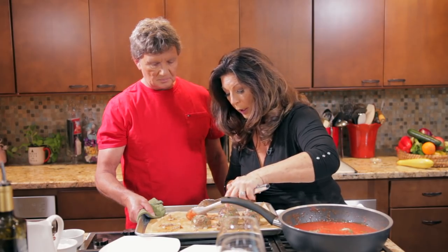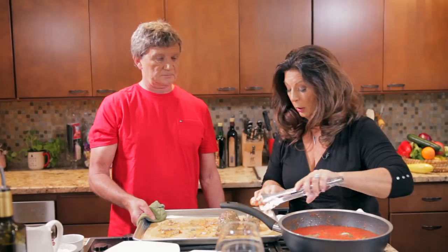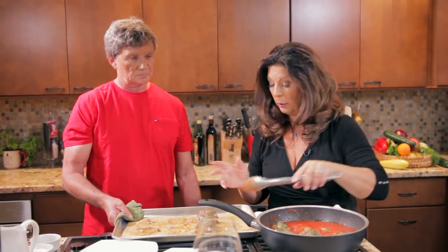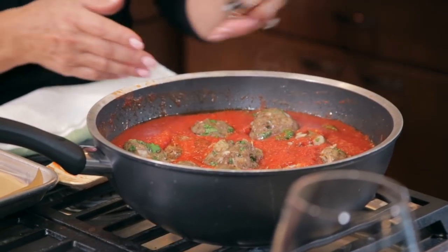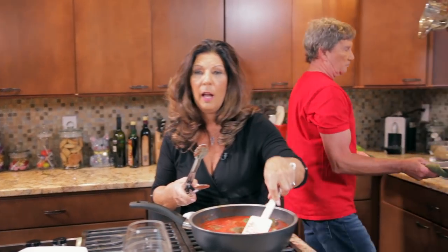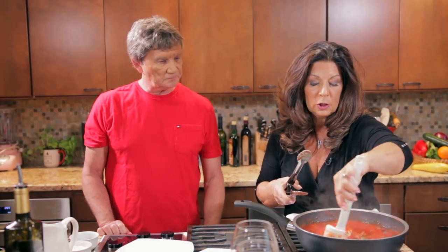Normally, if we weren't doing this on Stress-Free Cooking, I would cook these for about an hour so that they really get full of that marinara, basil, and garlic flavor. I also love to do this in my crock pot — prepare the sauce on the stove, cook the meatballs in the oven, then transfer everything to the crock pot. You can cook on low for eight hours or high for four. When I used to go out to work every day, I loved starting a meal in the crock pot in the morning and coming home to that great aroma already cooked.